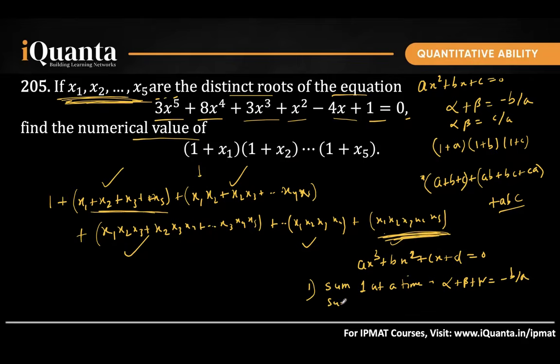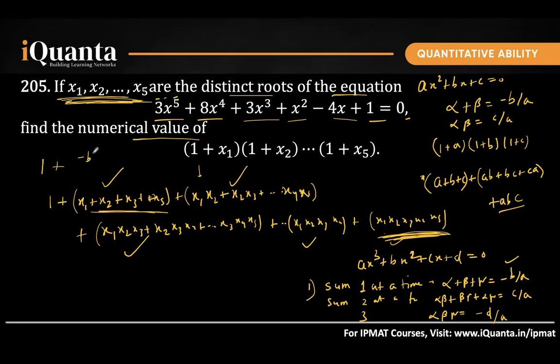If you take the sum of roots taken two at a time, that means alpha beta plus beta gamma plus alpha gamma, and that will always be equal to c upon a. Next, when you take all three roots at a time, you get alpha beta gamma, which will always be equal to minus d upon a. What do you see here? Sum of roots taken one at a time gives minus b upon a. Sum of roots taken two at a time is c upon a, but positive. Alpha beta gamma, three taken at once, is minus d upon a. And if there were four roots alpha beta gamma delta, it would be something else but positive, isn't it?